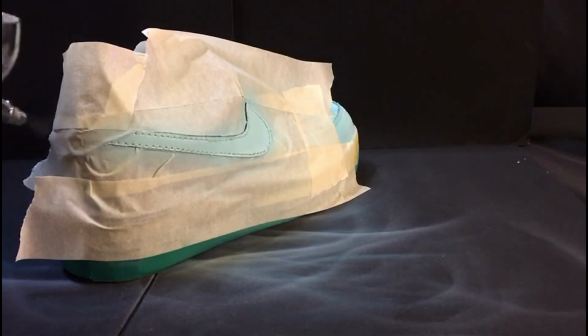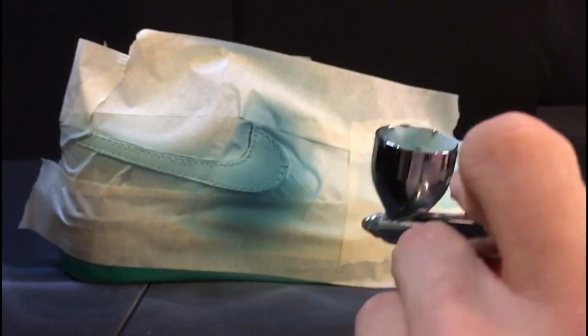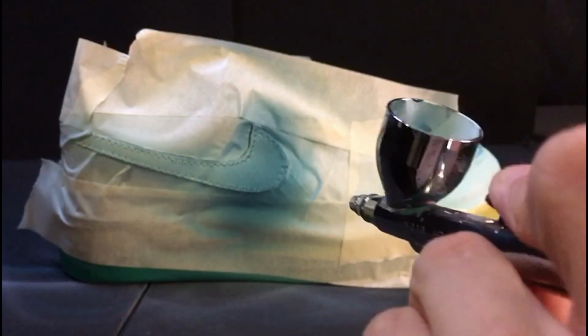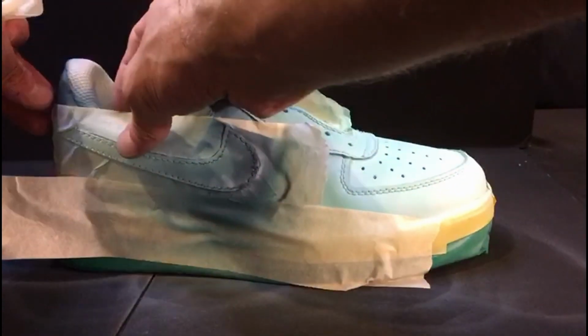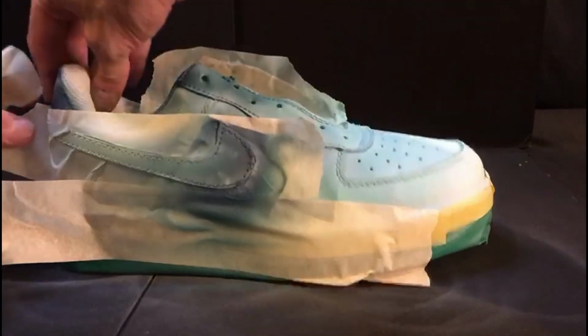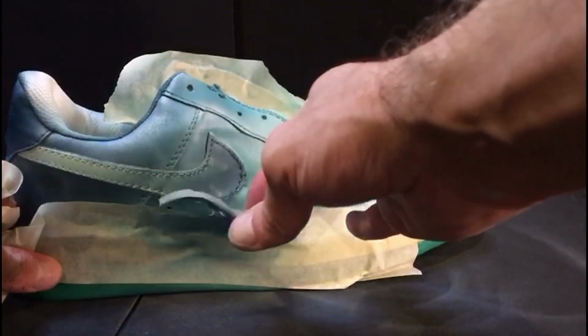Enough gushing about the game though. So what I'm doing with the shoe is I'm making the black ice fade from the heel to the toe cap. And then I'm doing a reverse on one of the swooshes each side of the shoe, going backwards to give it a bit of contrast so you can see there as I reveal that.